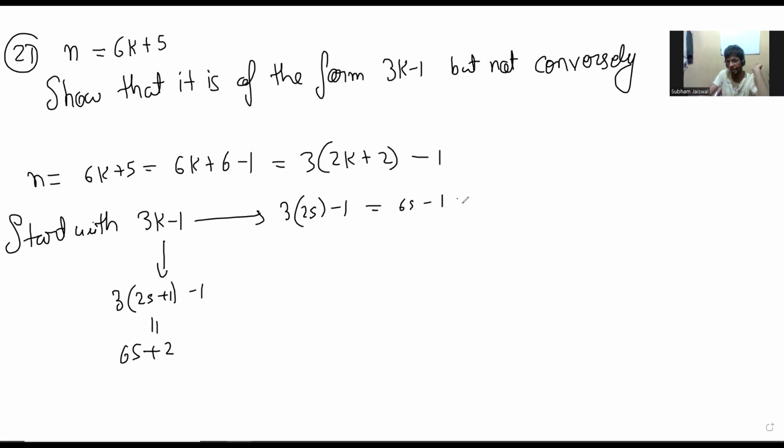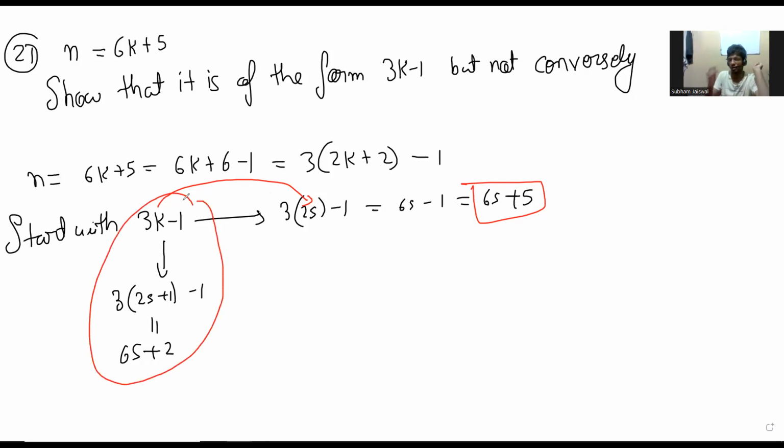I think you said the opposite thing. So when k is even, then it is of that form. Otherwise, but that is less important than saying that when k is odd, then the converse is not true. Because 6k plus 2 is not of the form. 6k plus 2 and 6k plus 5 are different.